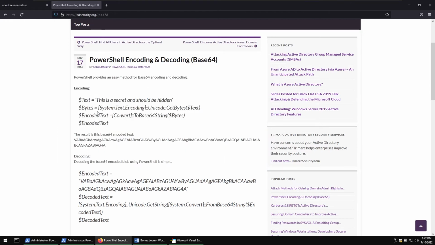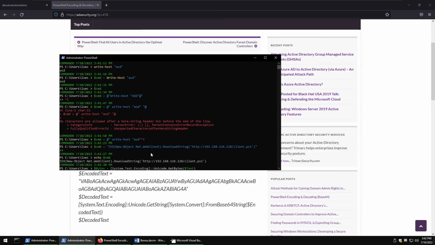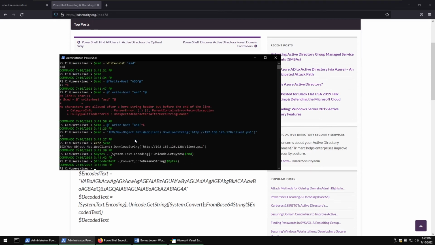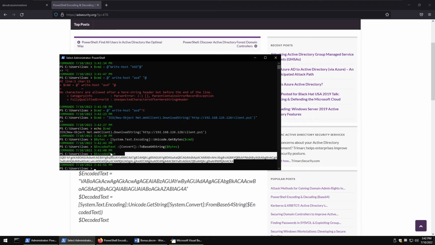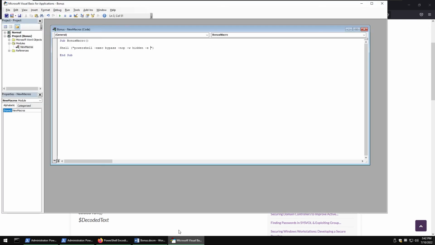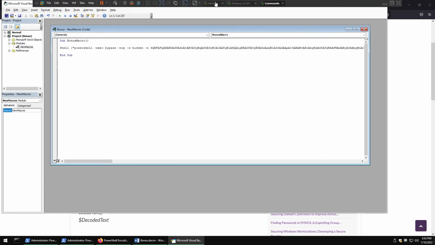And now do bytes. I'm just going to copy it. cmd. All right. And now encode the text. Nice. So we have the base64 version of our payload, and now we copy that and paste it here, like that. So now, as you can see, we're avoiding any kind of syntax errors, and if we run that, we should be able to see our shell popping up.